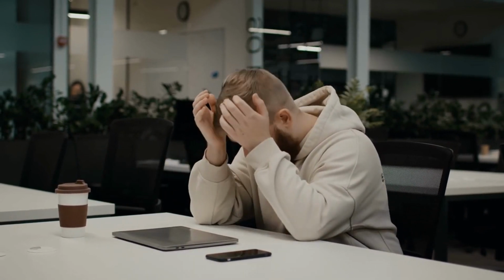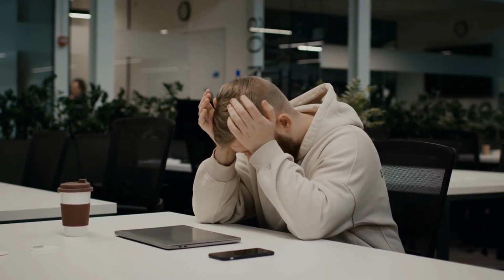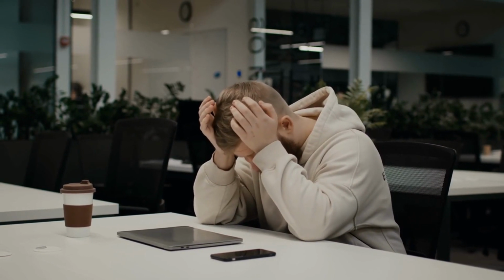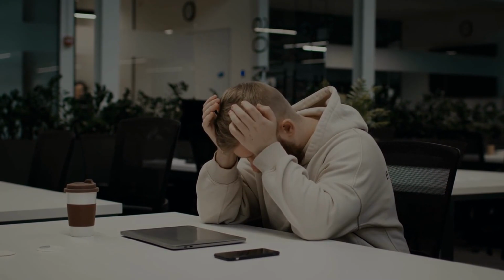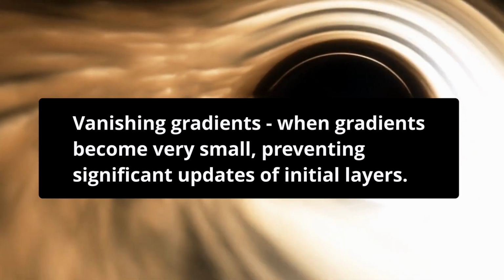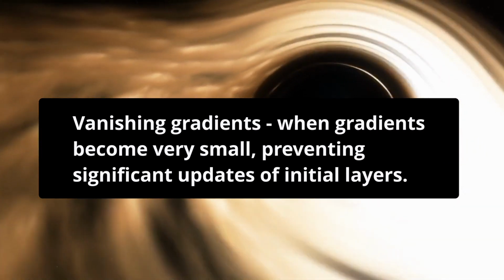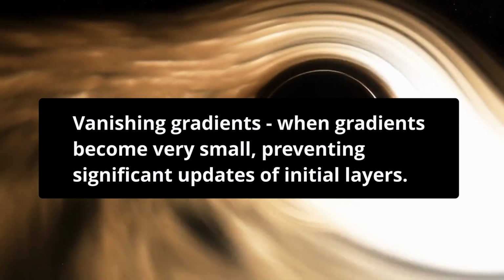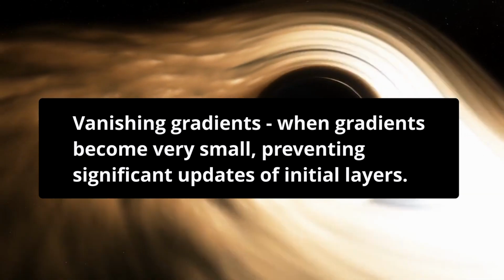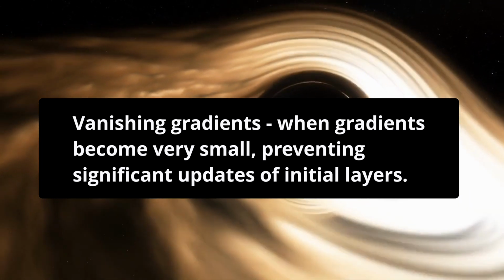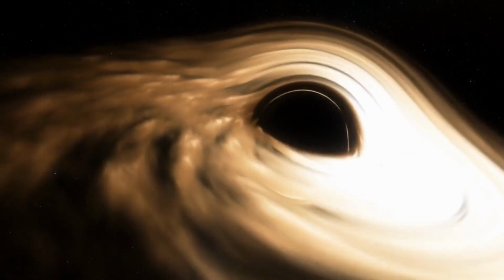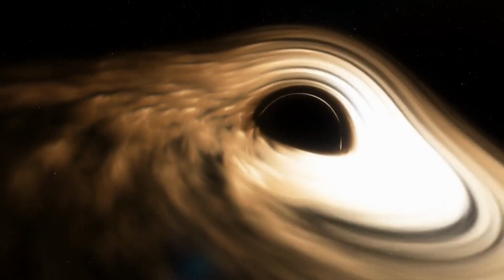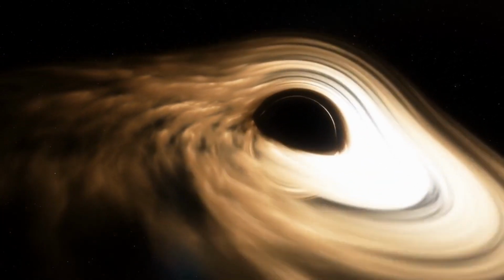As you would anticipate, there can be several issues encountered during backpropagation. The most likely challenges to occur are vanishing gradients, exploding gradients, overfitting, and underfitting. A vanishing gradient occurs when the gradients become very small, effectively preventing the weights and biases of the initial layers from being updated significantly during training. The consequence is that these layers learn very slowly, hindering the overall training of the network and the model's ability to develop a good solution.